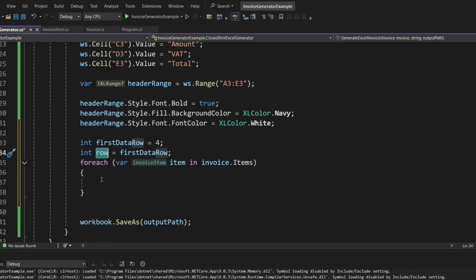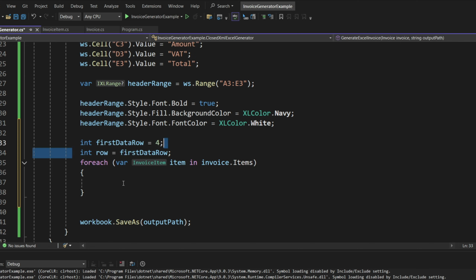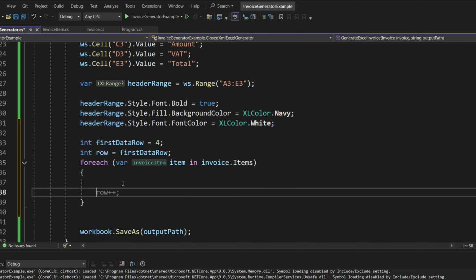We could also use a for loop. Might be better, might be worse to some extent, but since we are starting from 1 like this, maybe it's easier to see in ForEach, and then we can deal with each item. But again, you can refactor the code in probably many different ways here. So again, we start from row 4, and that's going to be the first row, and then we will keep on adding each row. Before we do anything else, it even suggests we can add the row plus plus.